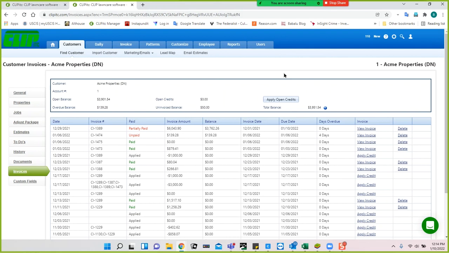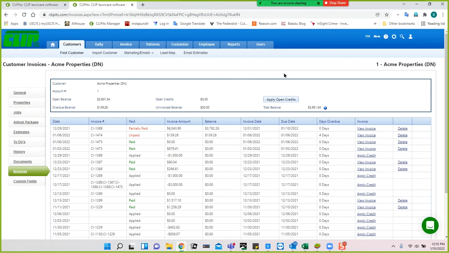First, all your customers in both programs will synchronize. That means inactive accounts in QuickBooks will come over to Clip, and on-hold customers or customers that you had not sent to QuickBooks before will go over to QuickBooks. Second, you can set up new customers in either program. When they're set up in Clip, when you synchronize, that customer information will set up the QuickBooks account. If it's set up in QuickBooks, when you synchronize, it will set up the account in CLIPitc.